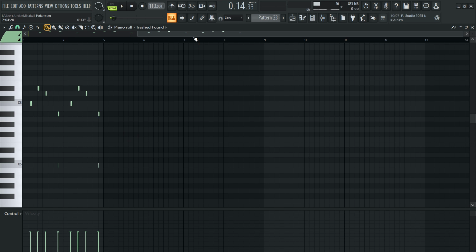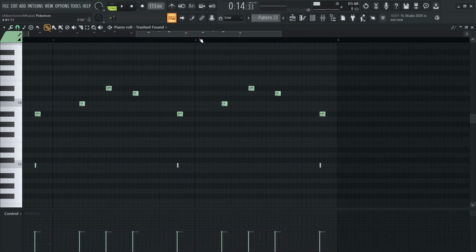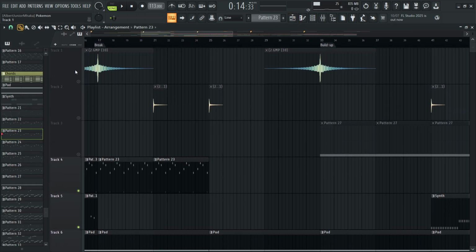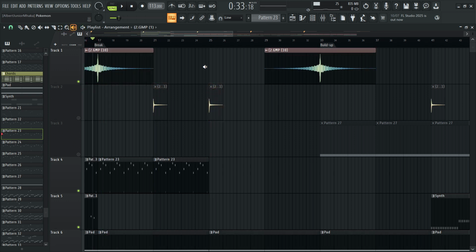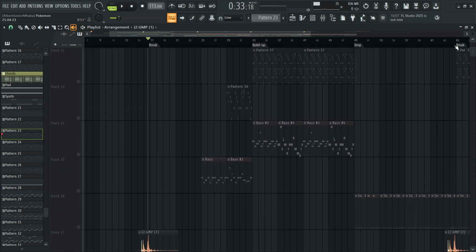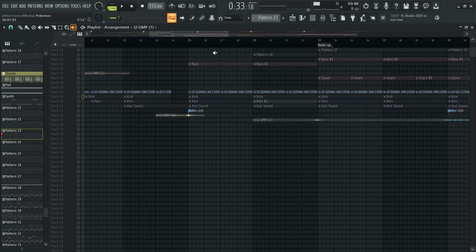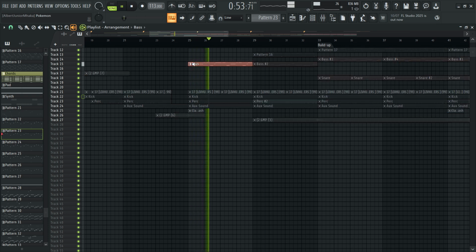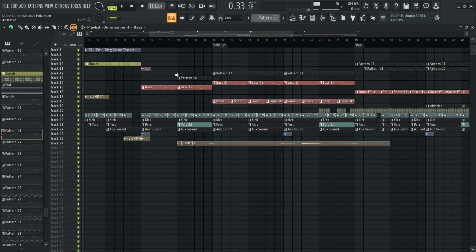A simple 4-note melody with a slide note at the bottom, at the last note. Hard to hear, but it's there. And obviously I had all the effects on. Just like that. And actually the first sound I started with was this bass here. And then I just used the same sound, different pattern.